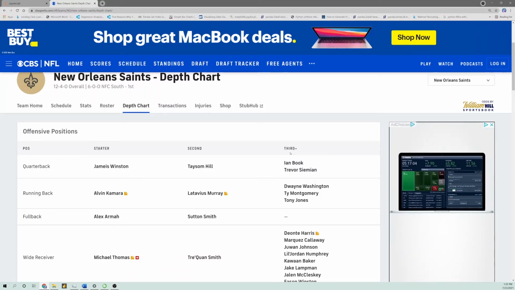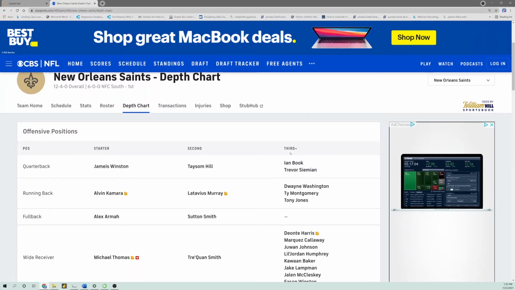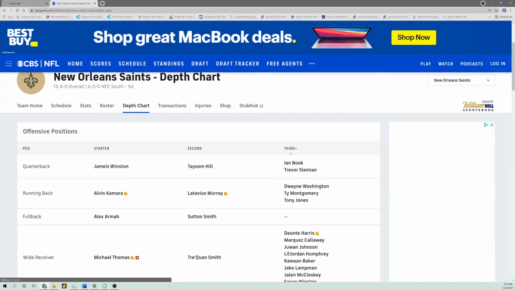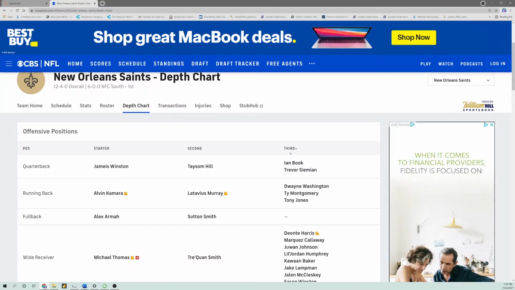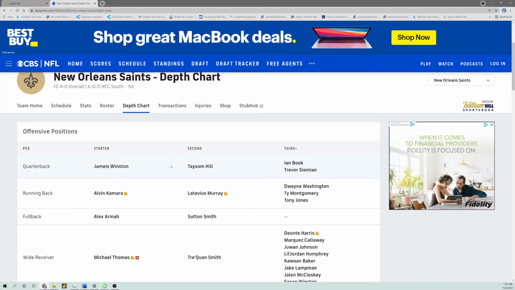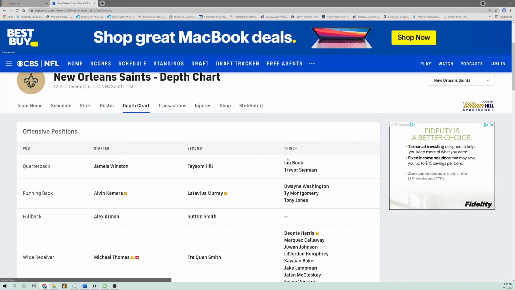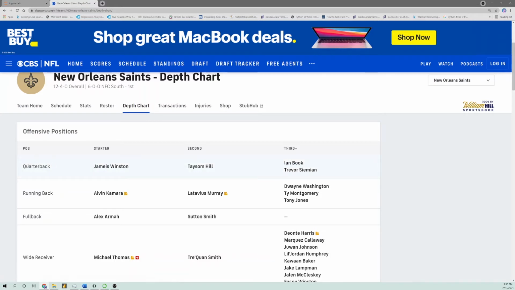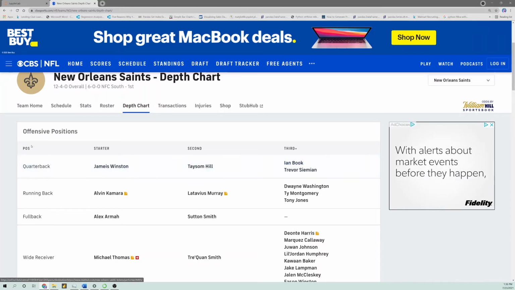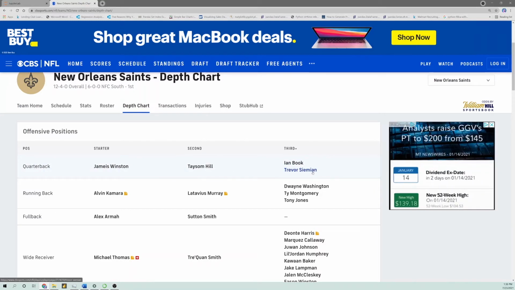So I'm going to go through a couple of the options I thought about and why I chose the most logical option in my opinion. The first option was to web scrape the rows multiple times depending upon how many players there are in the third string column. Since there are two players in this third string column, I would scrape this row, starting with Ian Book, and then I would scrape the same row again, but with Trevor Siemian.